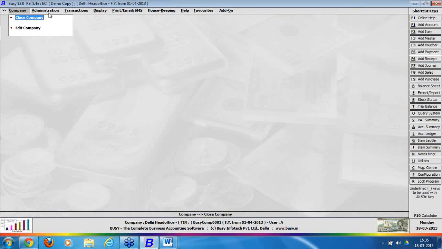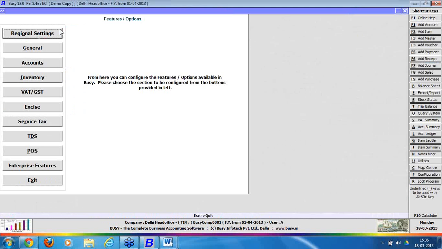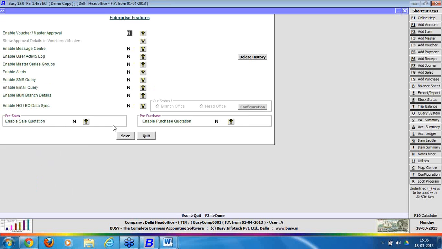Now in Administration, Configuration, Features and Options, Enterprise, we have two options: enable multi-branch details and enable HOBO data sync.